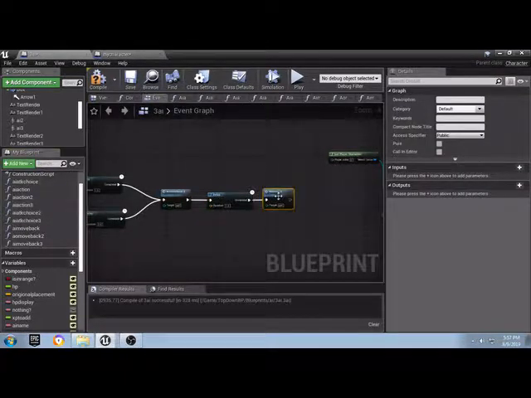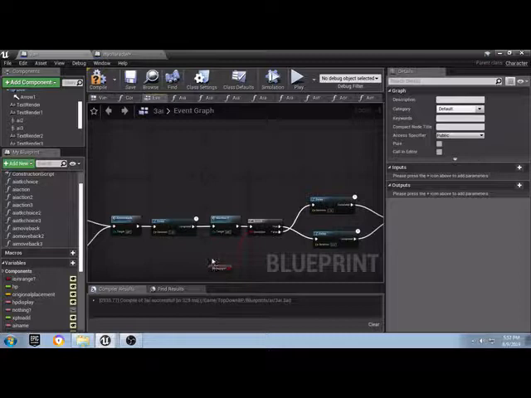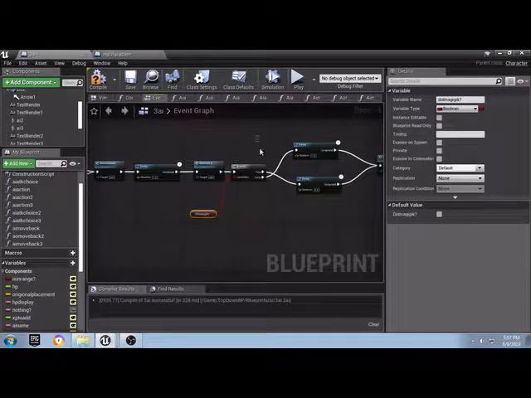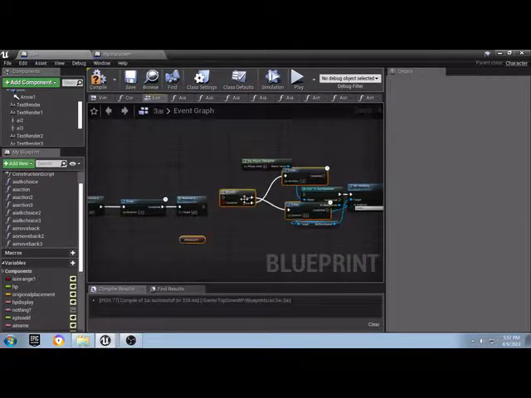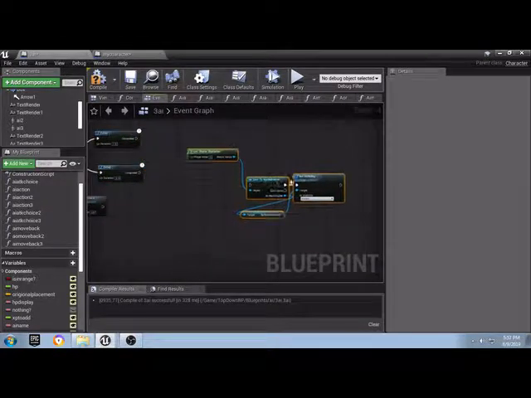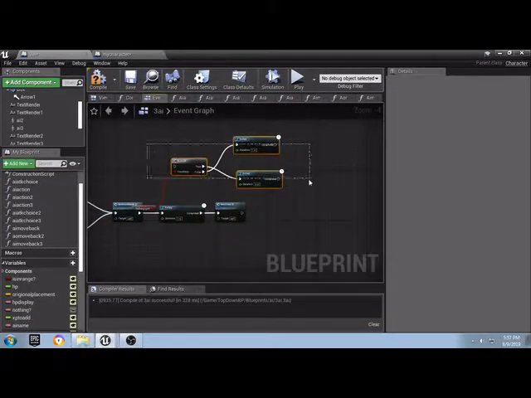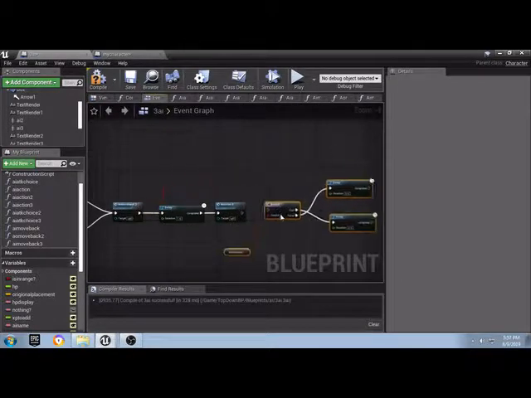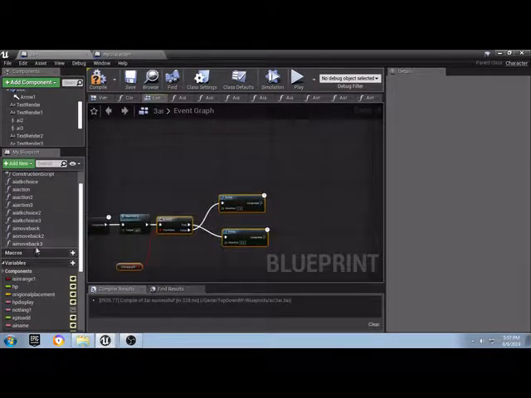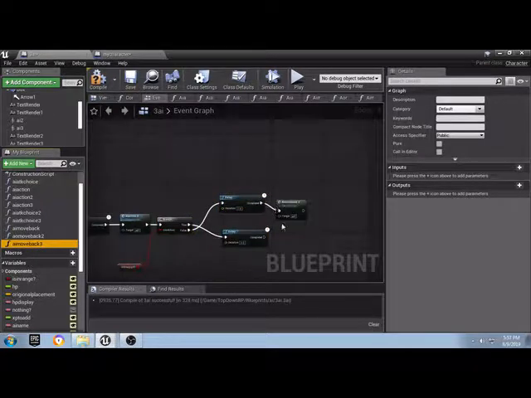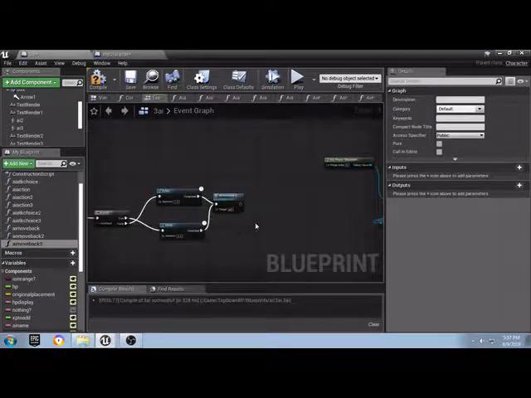So let's do that, and we're gonna run this same check again. Let's just duplicate it, get out the way, plug it in like that, and move our third mesh back into place.